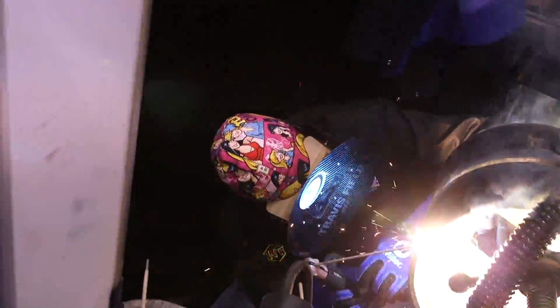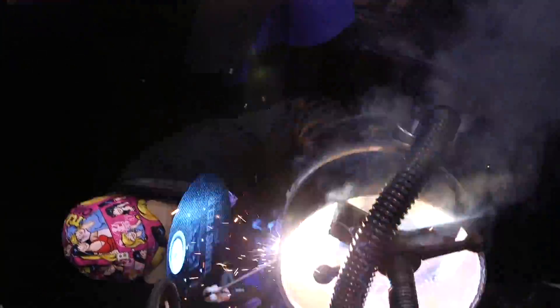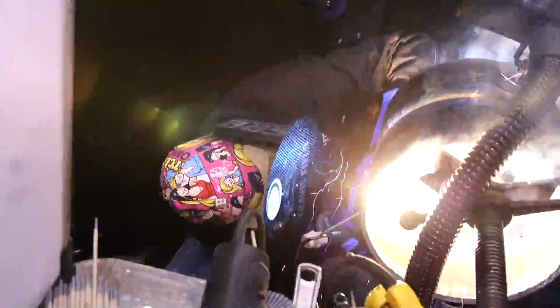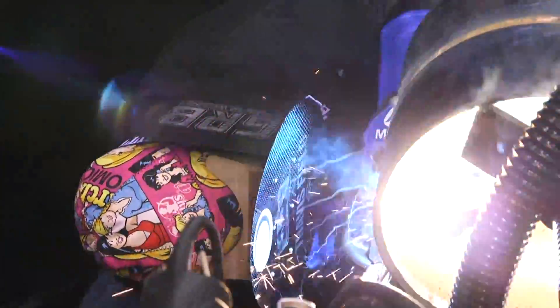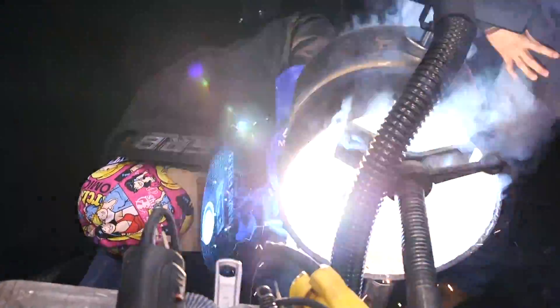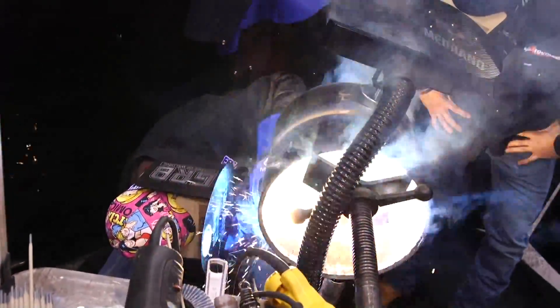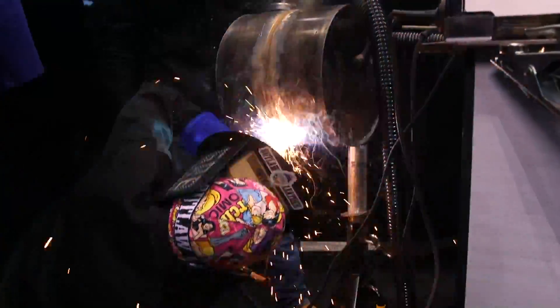Right now I'm just looking at the arc. Typically you want to have the electrode line up to your line of sight so you can look down it in full. You drop your shoulder and look through the electrode through your eyes. I'm just dropping my shoulder right now — the coupon is a little bit small, not very long. If you have something tacked up you can rest your elbow on, you can drop your shoulder a little bit more and drop your back end to help get yourself underneath the pipe. Rolling the wrist — as you progress lower on the pipe, you kind of roll the wrist.